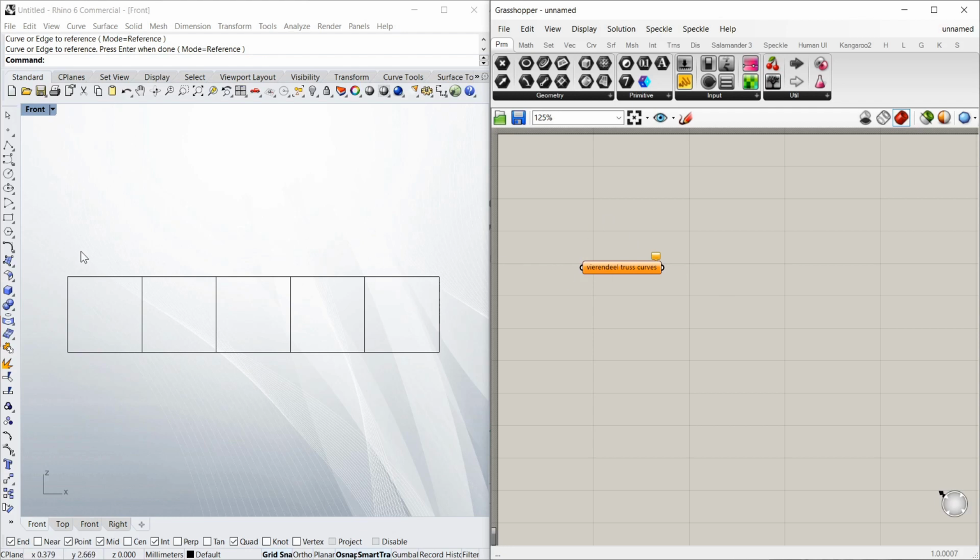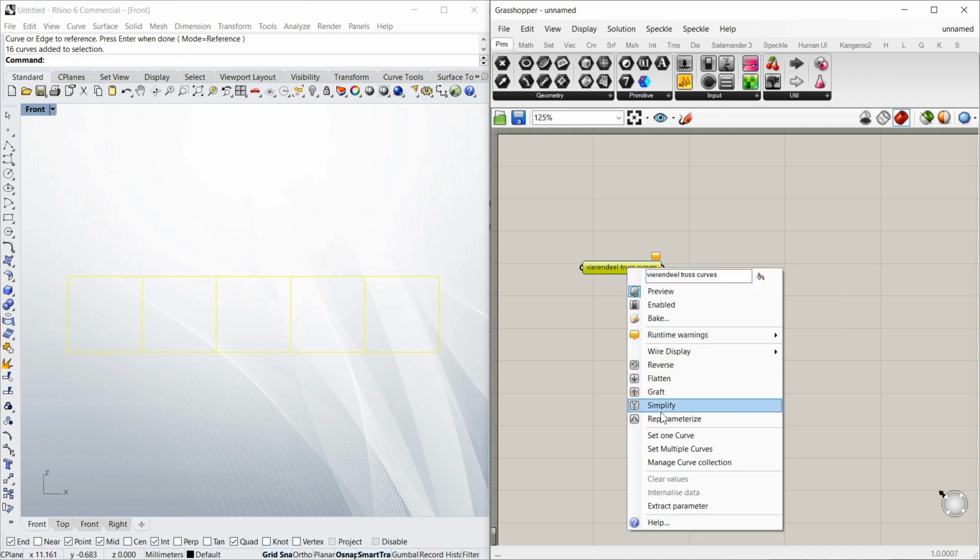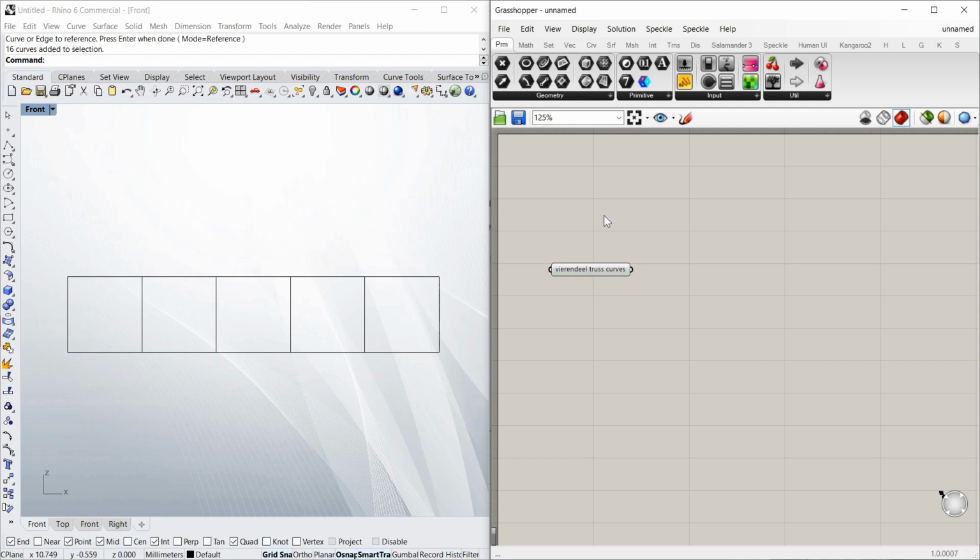Okay, to keep this quick, I've just drawn the curves of a Vierendeel truss in Rhino, and I'm just going to inherit them into this curve component that I've named. I'm not actually a fan of the Vierendeel truss. It's not very efficient because it relies on bending, which is a bit weird for a truss. And there's other problems like the connection details and how you fix it to the rest of the structure. It's a bit annoying when architects bring it up, to be honest, but that's what we have to live with sometimes.